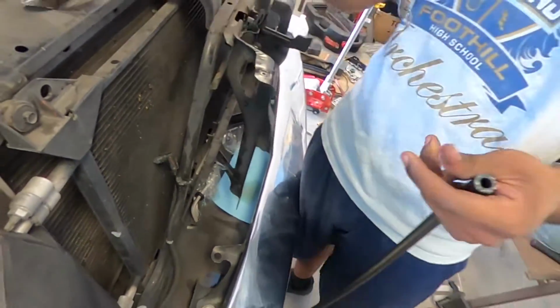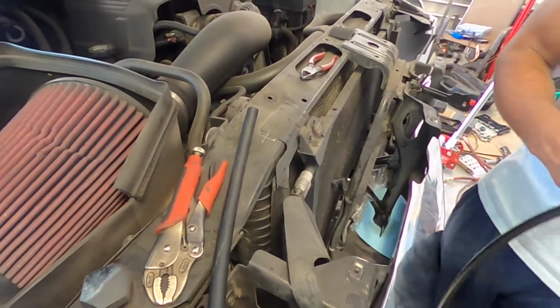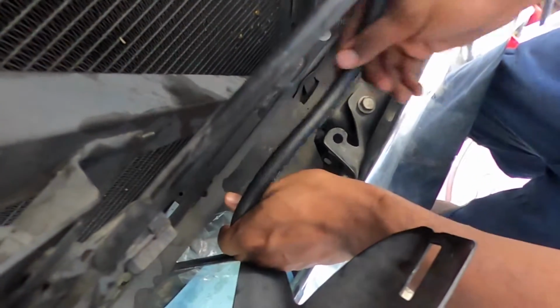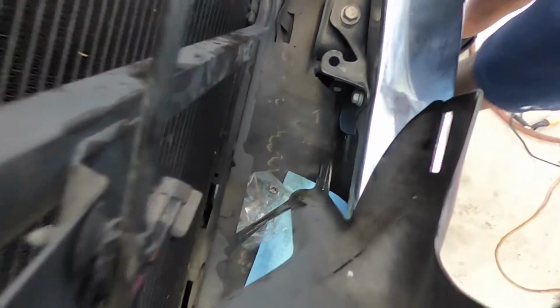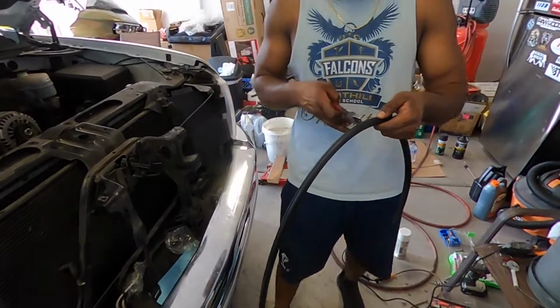So hose number one, boom. Ooh, might be time to clean that. All right, and then hose number two, it's going from the trans cooler line right here to the trans cooler. Probably gonna be like that. Ooh, I just sliced myself on whatever cooler that is. Boom, about here. And we're gonna see just how close my guesstimates are.